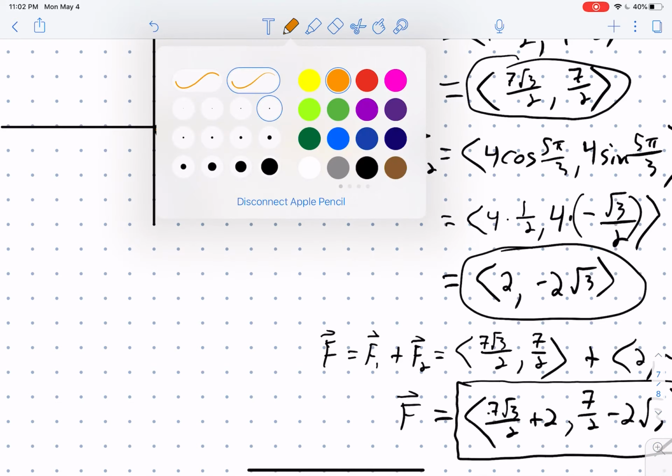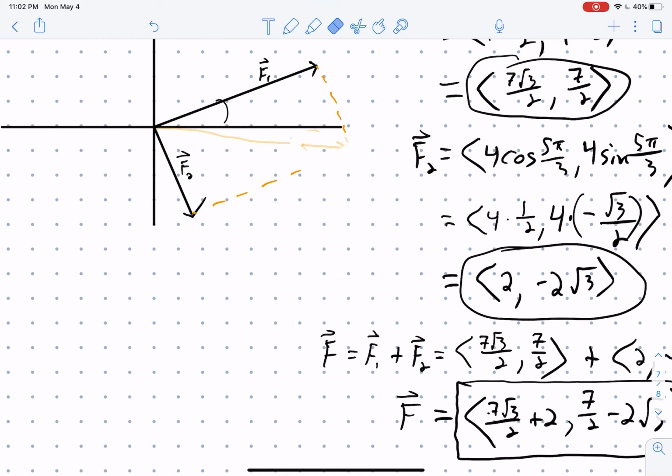Let's go ahead and fix it. We're going to put it in green instead. I'll delete this guy out here. And what is the change that I need to make? Probably, I'm going to guess that my change needs to be made to F2. So let's say that F2 really should go like that. And that is our vector F. Once again, this is a good indication that you can't rely on the pictures for the precise answers, but they do give you an idea of what's going on, at least what's a reasonable answer.